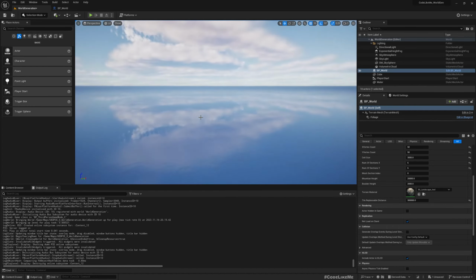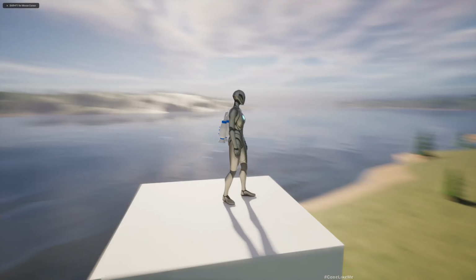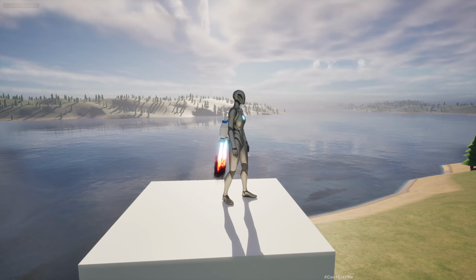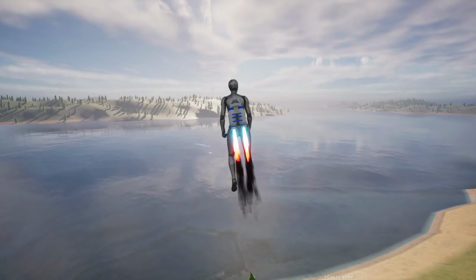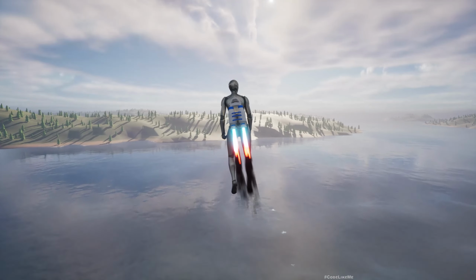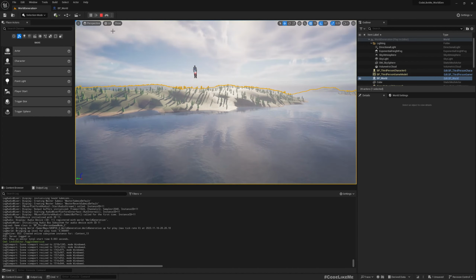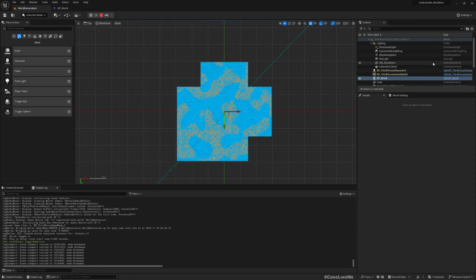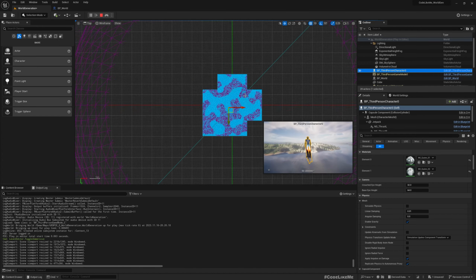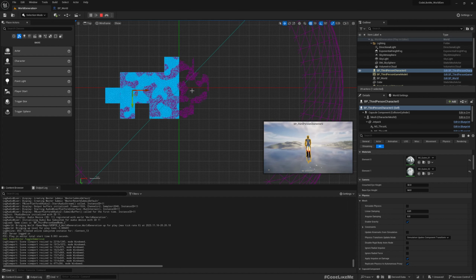Hello everyone. Today in this runtime generated terrain system, we are going to address a particular issue that we have with procedural meshes. Here, if I go to the top view and select the third person character, this represents the location of the character, and when the character moves, it replaces the tiles.